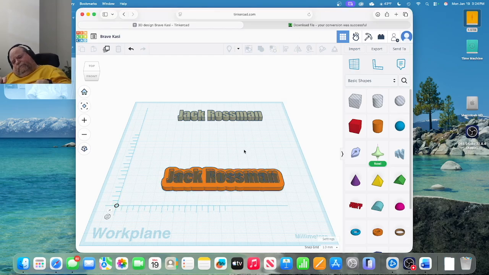So the orange base layer is 5 millimeters tall. I raised the hole 3 millimeters. So now, basically, what's going to happen when I do that same union group again? There's going to be a hole that is 3 millimeters deep into the 5 millimeter orange base. Okay, so let's do that.